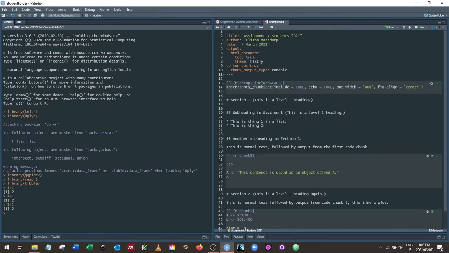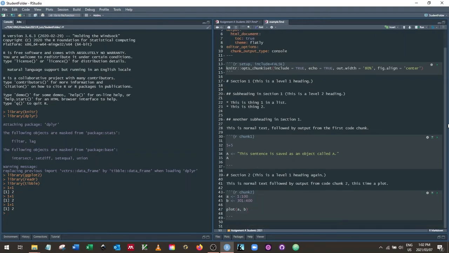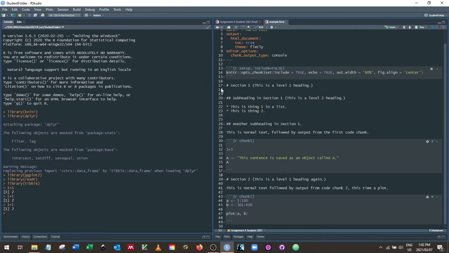So that's also very handy. You can have several files open in different tabs here in your script window. So this file is a completely different R Markdown file now, but like you can see, it also starts with whatever the header is, and then it has some text and some code chunks like the other one. Okay, so this file is much shorter.